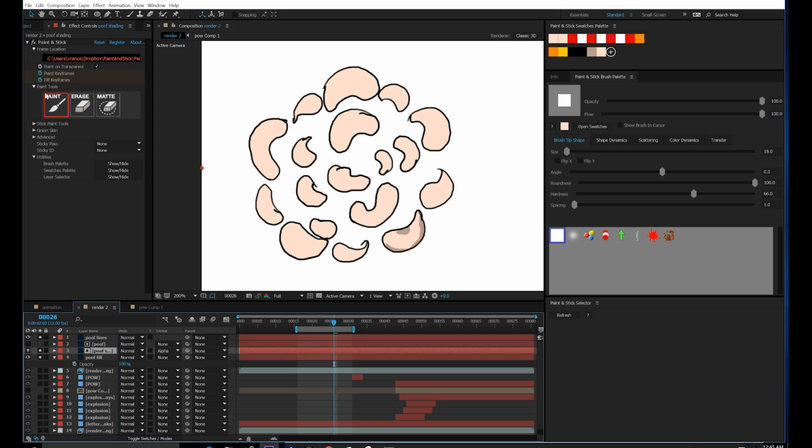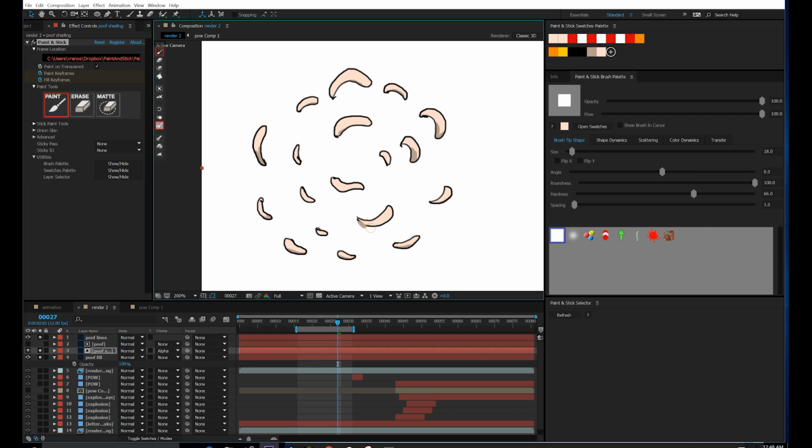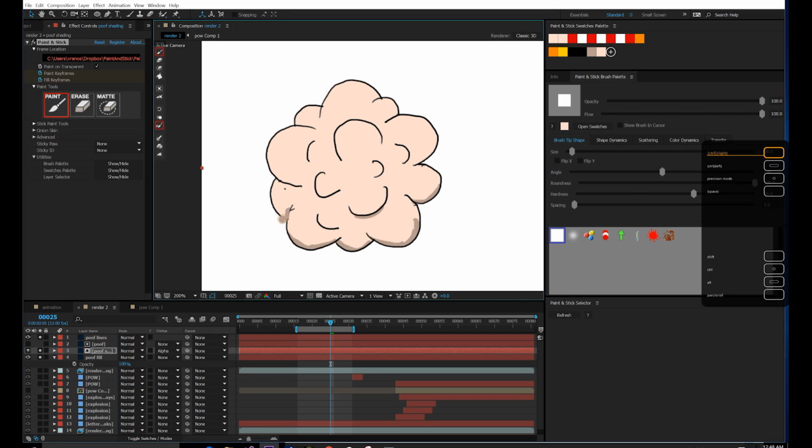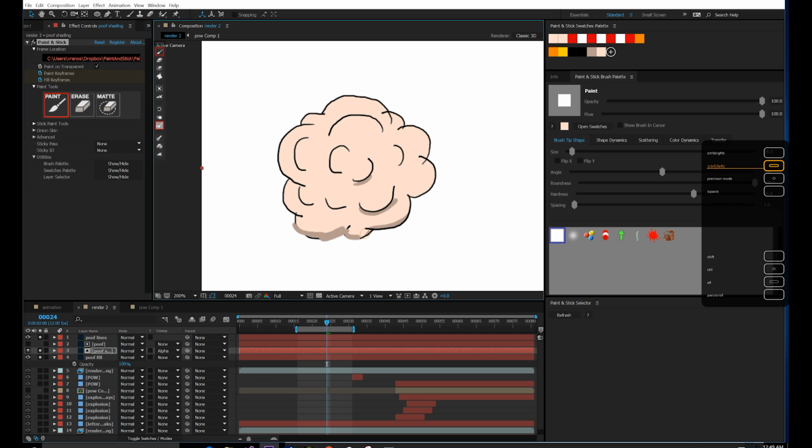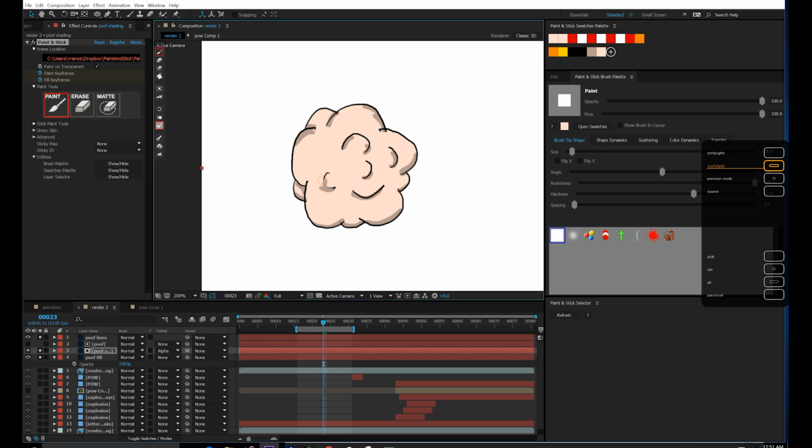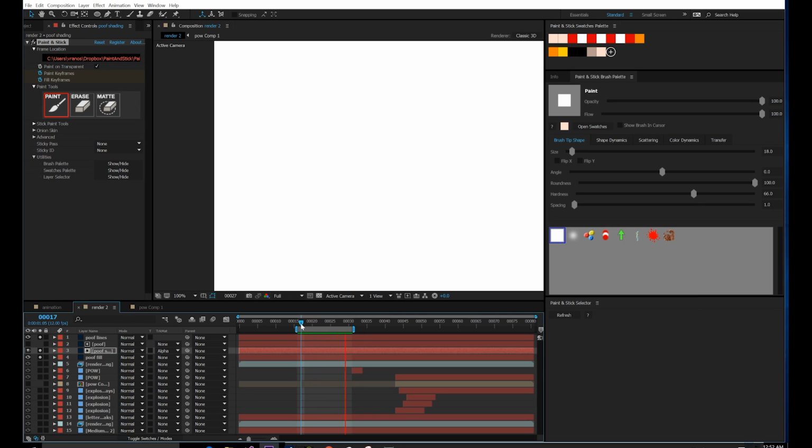Soloing these so I can get a little bit better performance. And again, I'm using Fast Draw, which is going to only update after I'm done drawing. It gives you the best drawing feedback, however it prevents After Effects from rendering. If you want to, you can switch that off. Alright, and there's a smoke poof.